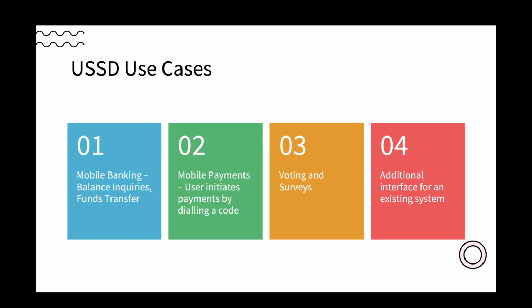Now, a USSD session has a maximum duration of 180 seconds, which is 3 minutes. So even though it provides that real-time interactive communication between the user and your application, they can't do something that will take them beyond what? Beyond 3 minutes. Once 3 minutes elapse, the session will end, and the user has to start again.